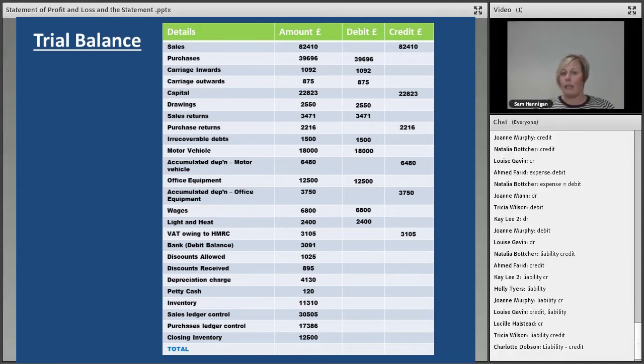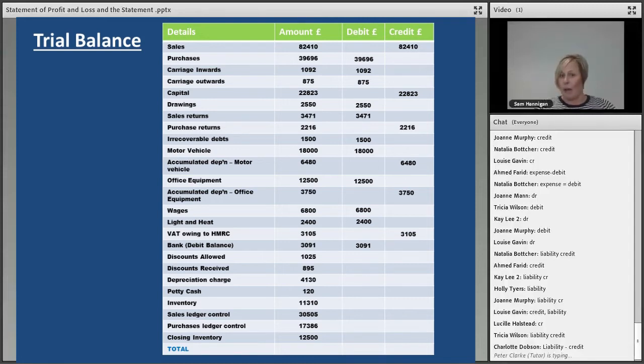Now this one, please, in your exam, don't let them trip you up on this. It does say bank debit balance, okay? Now look at it from our point of view, not the bank account point of view. And if it states debit balance, it is a debit balance, okay? I do know that it has thrown quite a few students in the past because you've put it on the opposite side because you've thought of it from a bank's point of view. For this level 2 exam, please make sure it's on the side that they actually say.